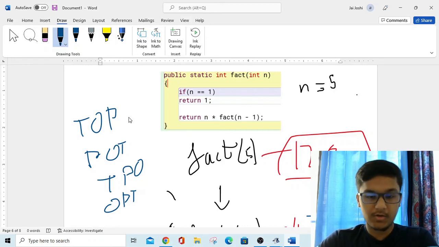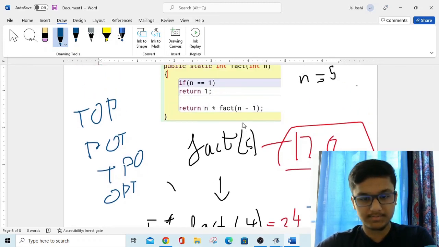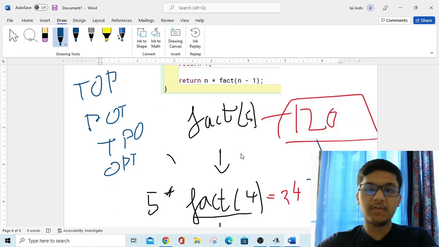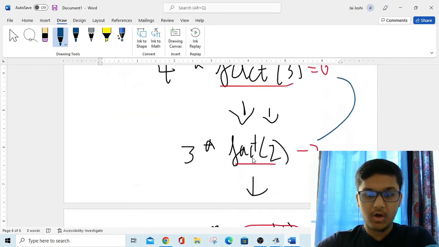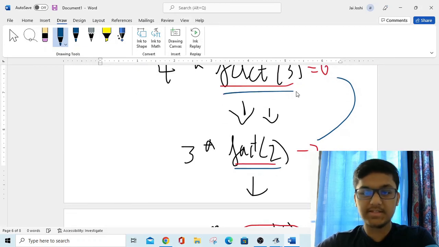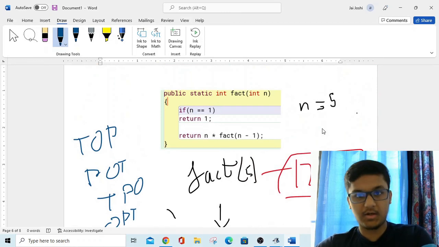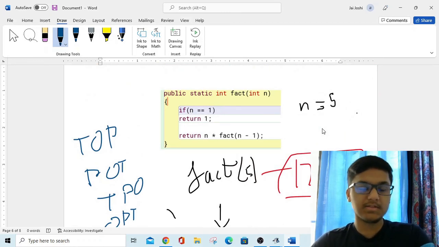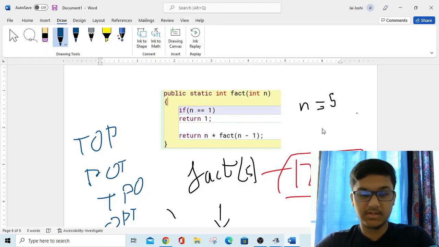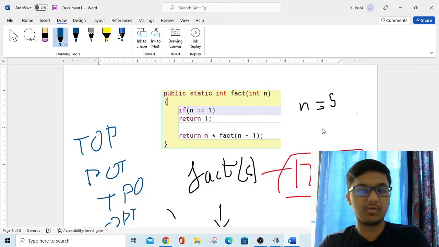But a disadvantage of recursion is that not everyone understands it. It's a bit of a difficult technique to implement, and it occupies a lot of space in the memory. You can see how when this function is being called again and again, all these previous functions are being saved in the memory, in the stack. This is why recursion occupies more space, and recursion can also be very time consuming in some cases, but can also be very time saving in some cases. So again, all in all, recursion is a very useful technique. It's just that it occupies more memory and stack.